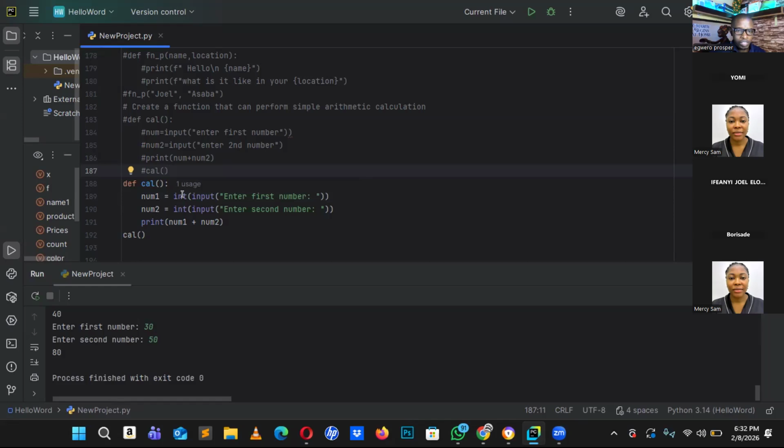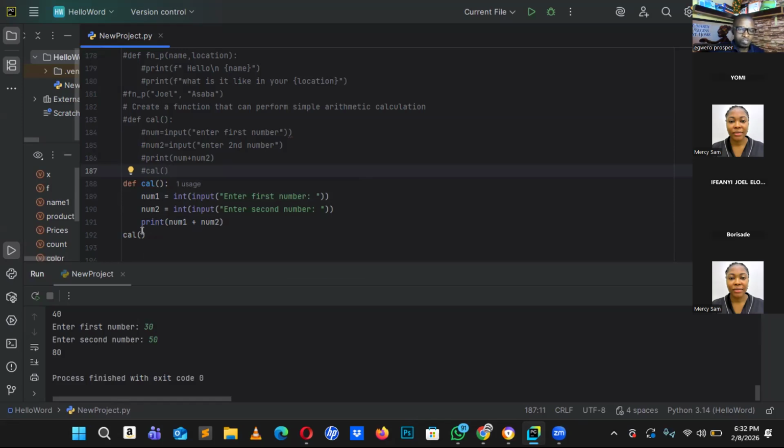Inside I added input: enter first number. Then I added another input inside integer: enter second number. Then I went ahead and said print the numbers, number 1 plus number 2.